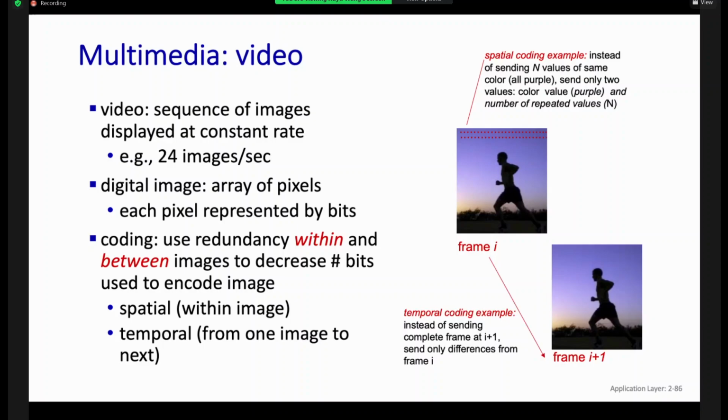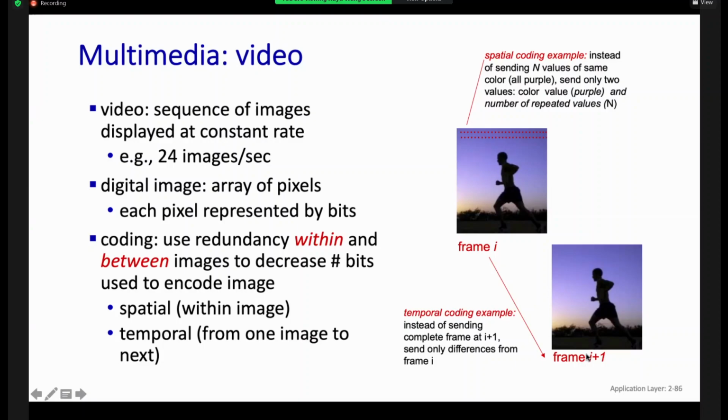We send the first image, and then complete the second image with the difference value. If the difference is a sparse matrix, or just a small number of values, then the difference plus frame I lets us recover frame I plus 1.